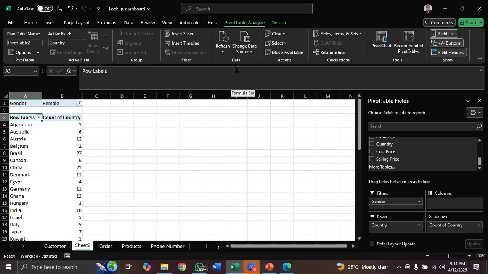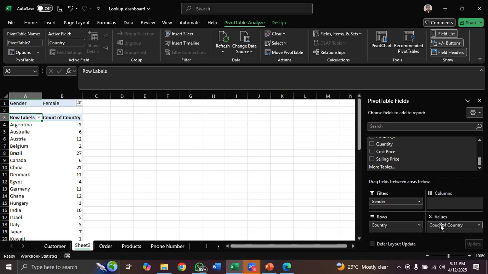Now, another thing you need to know is we can change the calculation of a pivot table. In a column containing text, the automatic one it is going to do for you is count. Just note the way I dropped country into this values box now. What it did for me here is count. That's because the content of that column is text. But if I drop in a column containing numbers, what it's going to do for me is summation.